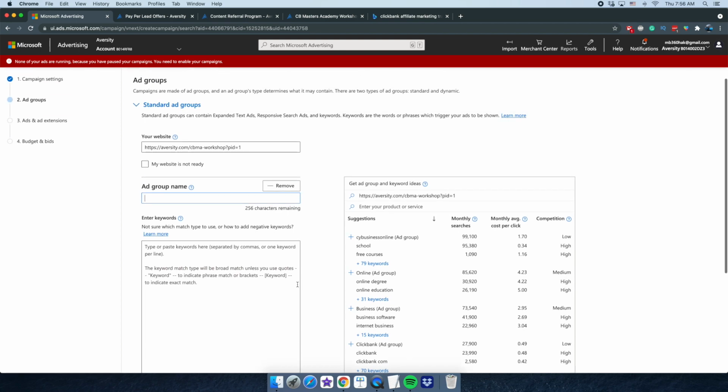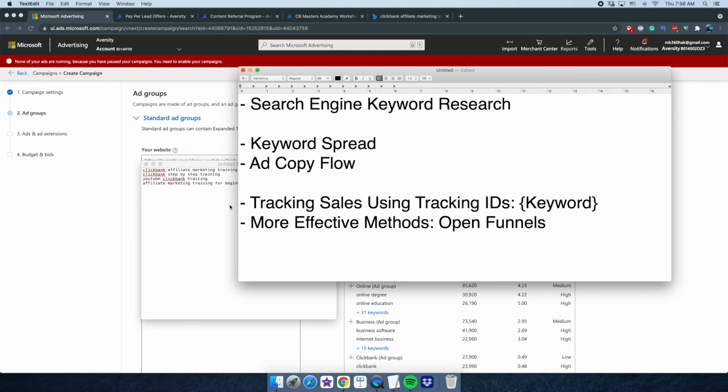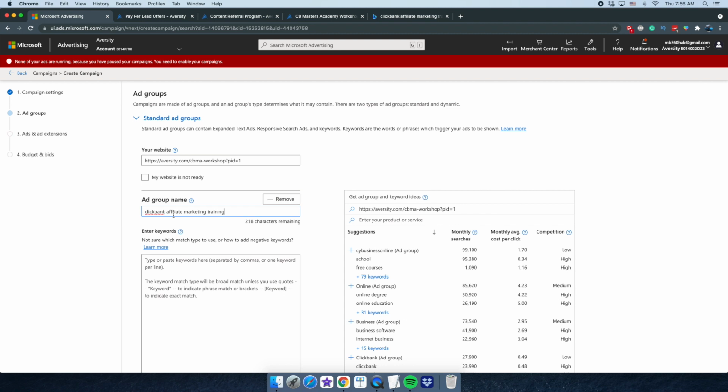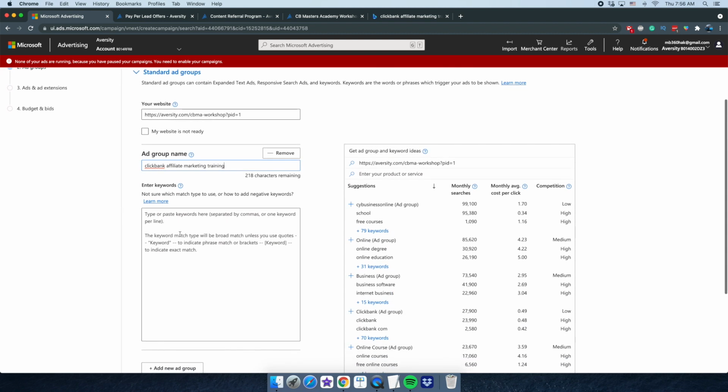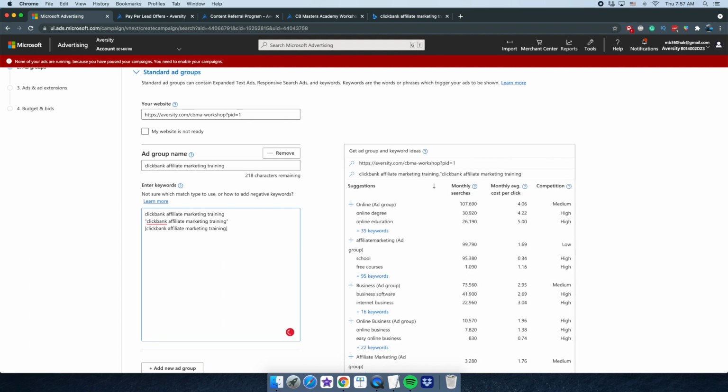This is very important, guys. Very important. One of the things that I want to do is have my affiliate marketing keywords separated. So you want to give the ad group name like the keyword name, and then we're going to have the broad targeting, and then the exact targeting, and the phrase targeting, just like that. So this is one single ad group.